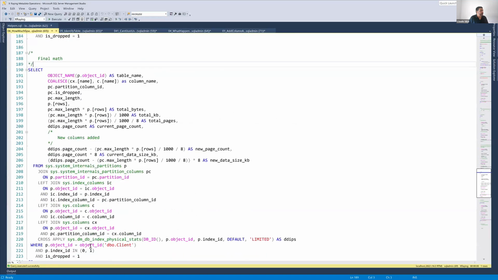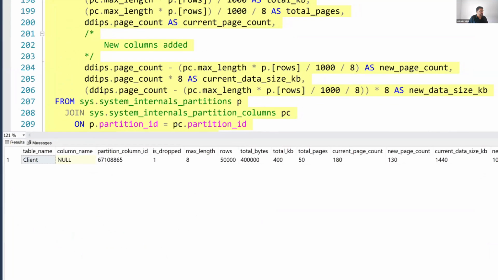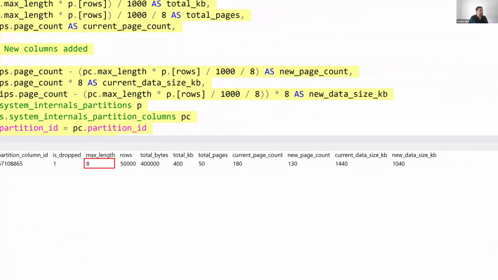The final math here is picking that information and saying that, okay, we have this column that is dropped, and it has 8 bytes max length. That means 400 KBs, which means 50 pages. If the current page count is 180, and we subtract the 50, we'll have 130, which means that if I rebuild my table, I may expect to have something around 130 instead of 180.